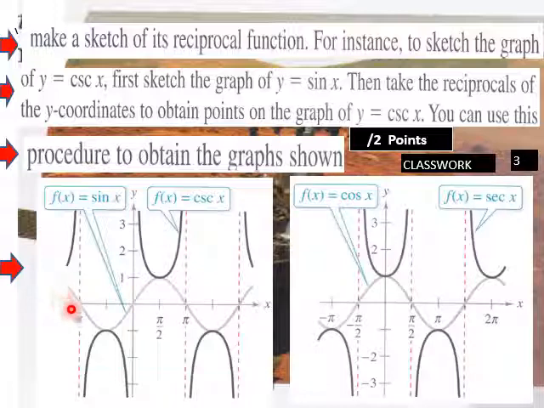So down here you have y equals sine x, f of x equals sine x, and then f of x equals cosine x. When you do this, where they top out here, you put on your secant curve inside these two vertical asymptotes. And over here for your cosecant graph, you graph your y equals sine x, and then where it tops out and bottoms out, your max and your min, this is where your cosecant curve will come in and hit it, and then go back the other way. And so that's a great way to do it by hand.